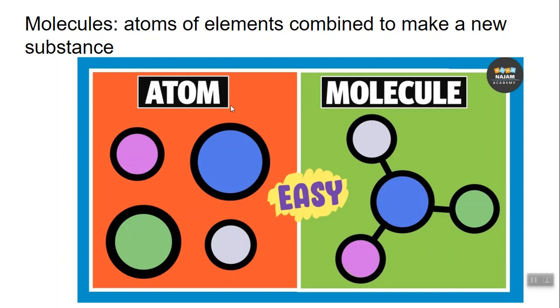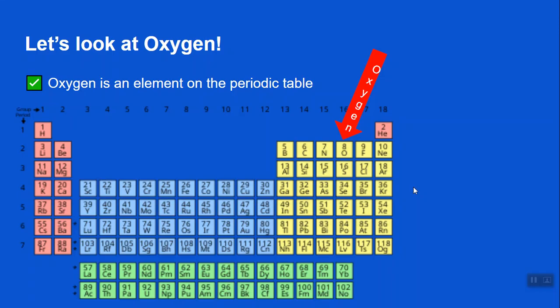So here you have a diagram of a molecule. You'll notice that there are 4 different colors. So that would represent 4 different atoms of 4 different elements. They can combine together to make a molecule. So now you have one molecule that is bonded together with 4 different elements, and these little lines that are attaching the atoms together, that represents the bond that the atoms share.